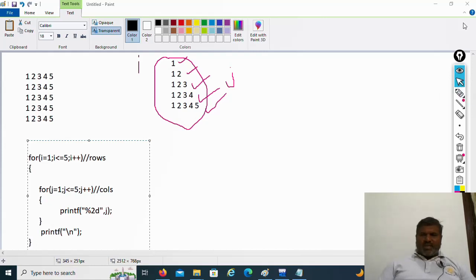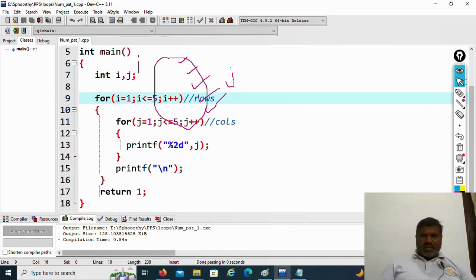Now in this example, can you tell me first time what is the value of i? First time i value will be 1, second time i value will be 2, third time 3, fourth time 4, fifth time 5.